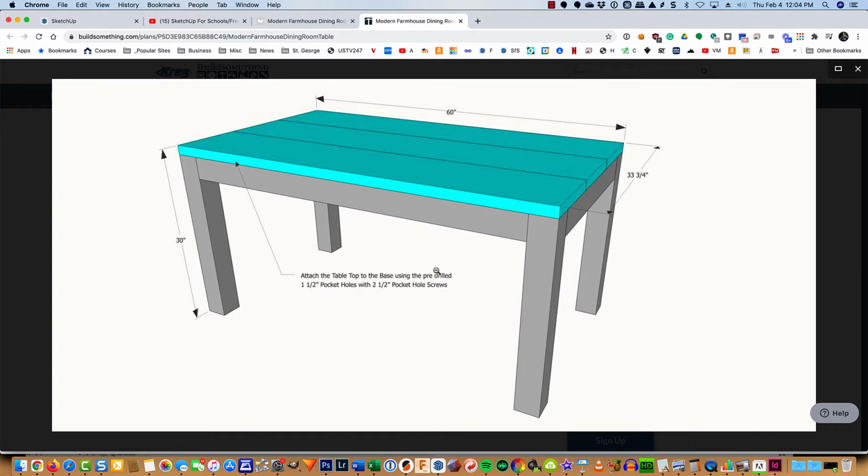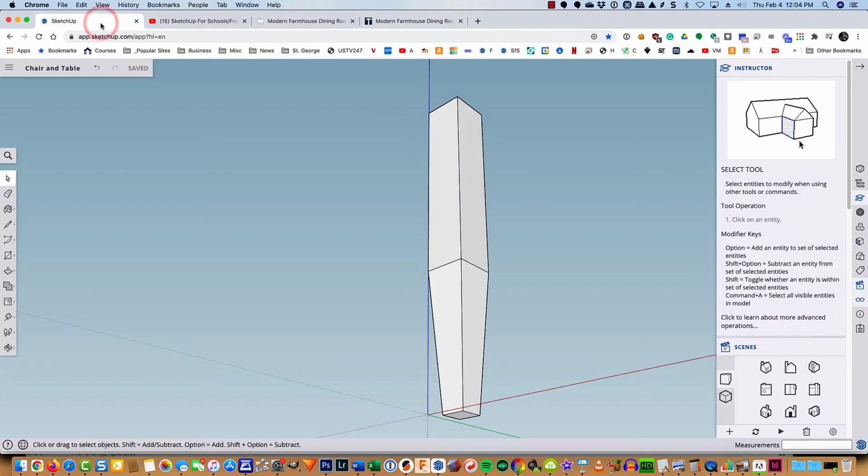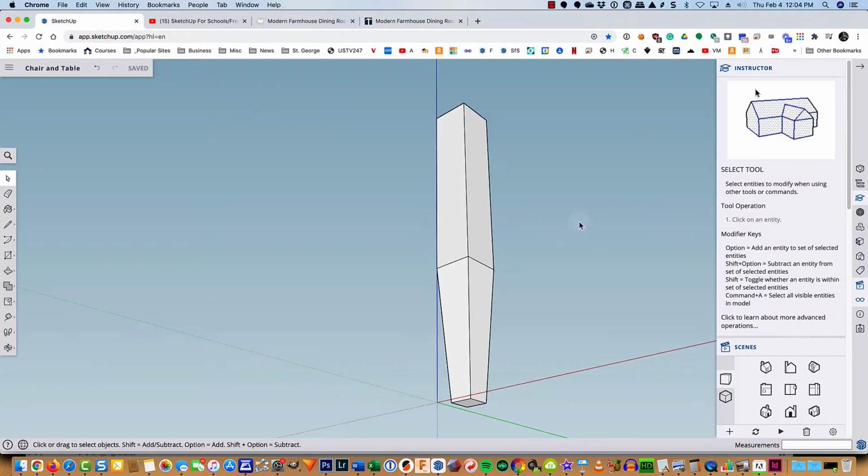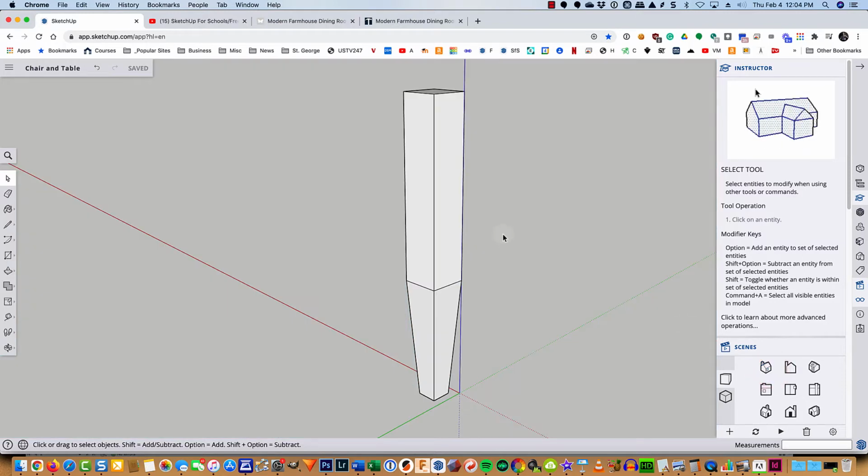Now, all four legs and this rail along here and this rail along here are all symmetrical. So I'm going to make one and then do some copy pasting and some turning inside out so that I only have to make one and then can duplicate that work, because again, I am the laziest retired STEM teacher on the planet. So let's go ahead and get a nice view here like this, and let's go ahead and make one of the first rails.